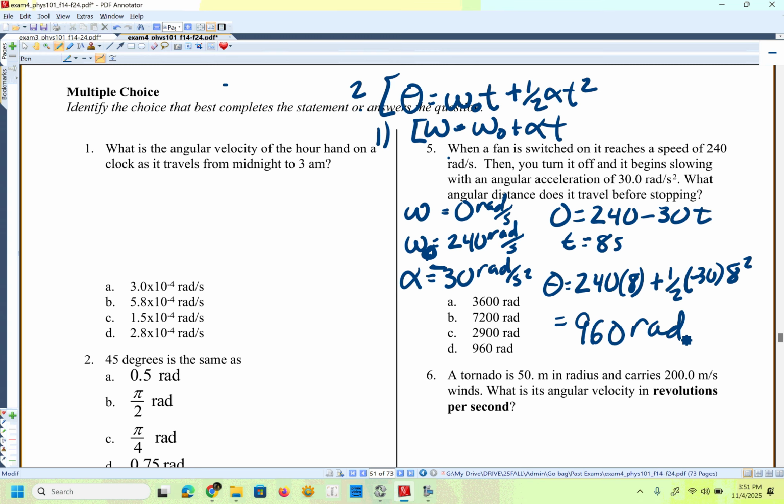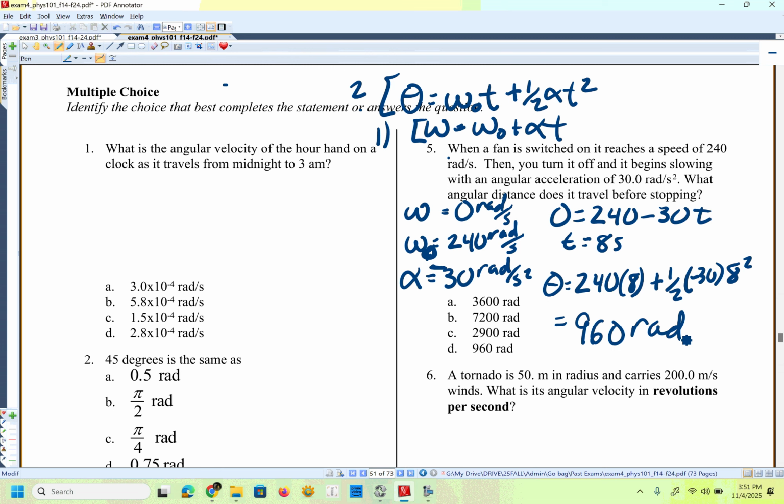It might even require 2 steps. But when you get it, don't freak out. Just write down what you know. Write the equations. In fact, you'll have the equations, so just write them again. You have time. Just write them on your exam. And then go through and look at the variables. If it says speed, that's omega. And then ask yourself, is that an initial speed or a final speed? And if it says acceleration, that's alpha. And then ask yourself, is it positive or negative? That's kind of important on all the parts of this exam, actually, that you're asking that question. Is it positive or is it negative? It's true for the momentum questions, too.